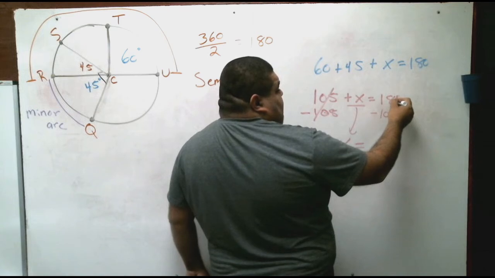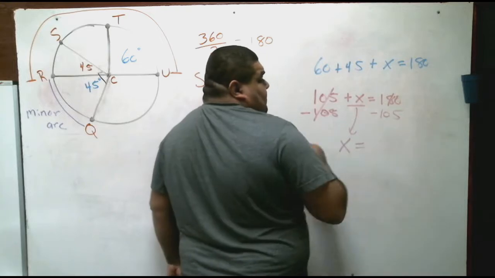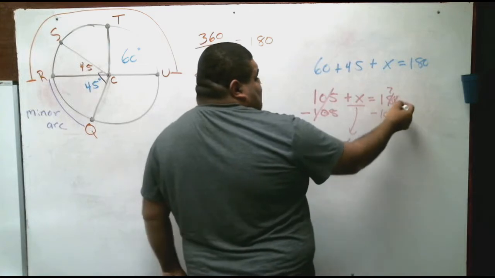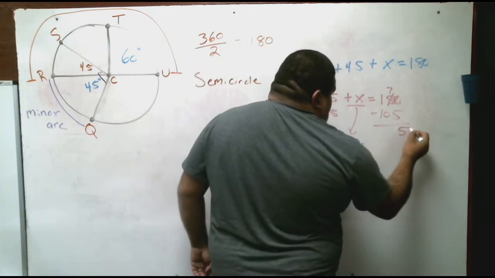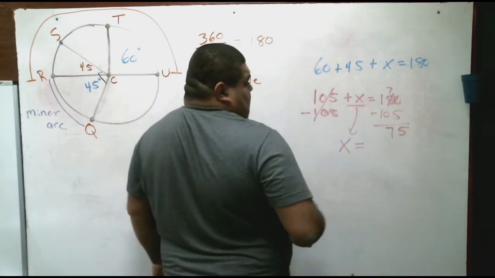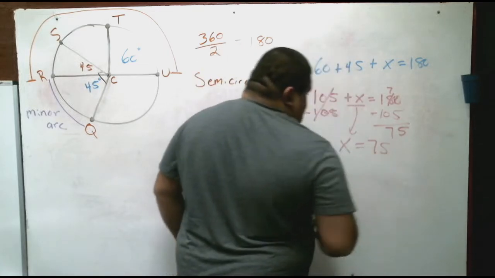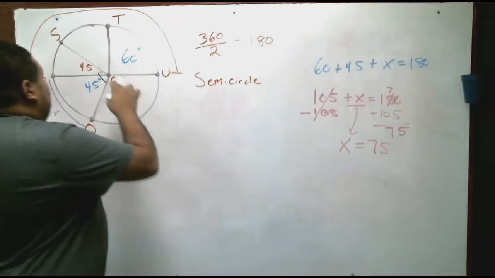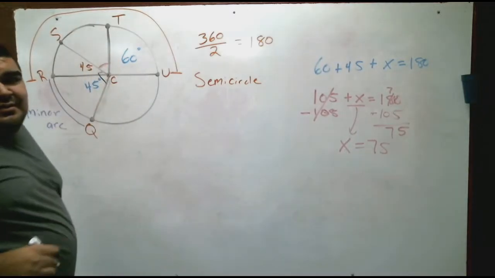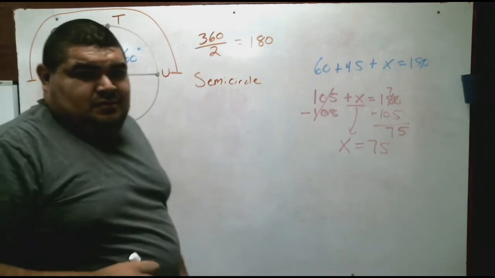since 8, we have to borrow, because 0 minus 5 doesn't work out. 0 has to borrow from 8, so 8 becomes 7, and 0 becomes 10. 10 minus 5 is 5. 7 minus 0 is 7. And 1 minus 1 is 0, right? So the answer is x equals 75. So that means that ST, this angle here between ST, is 75 degrees. Okay.